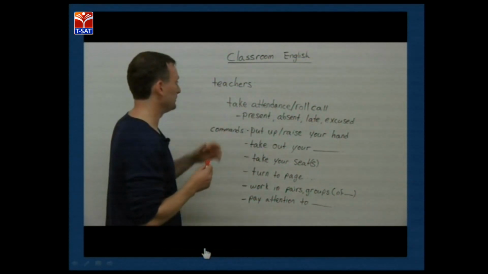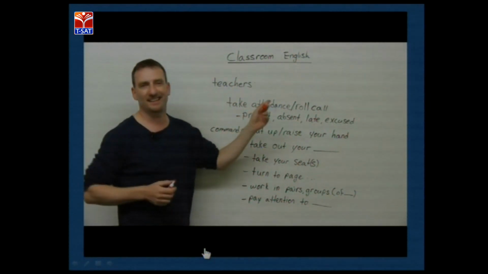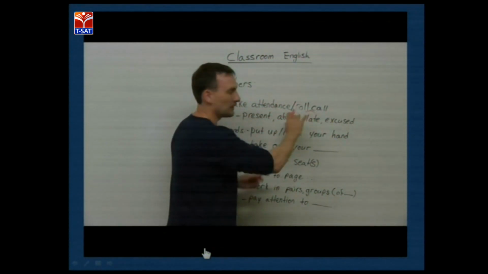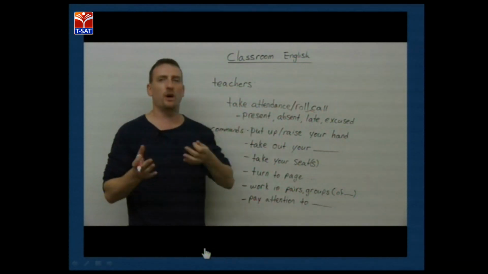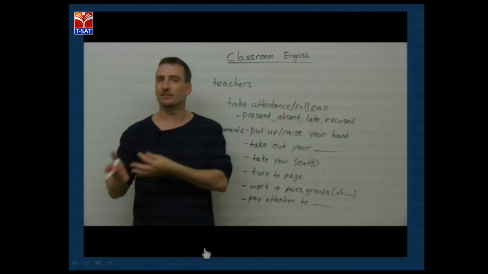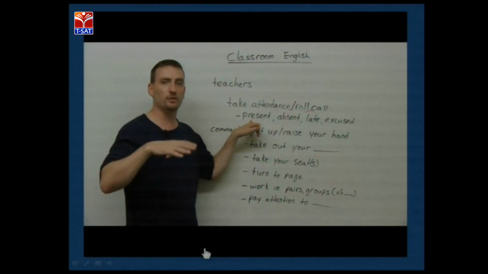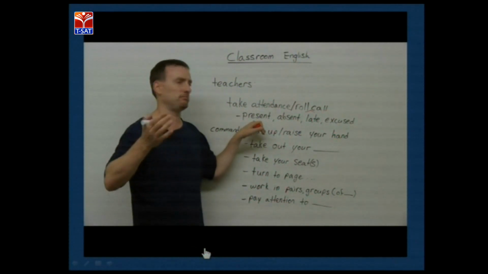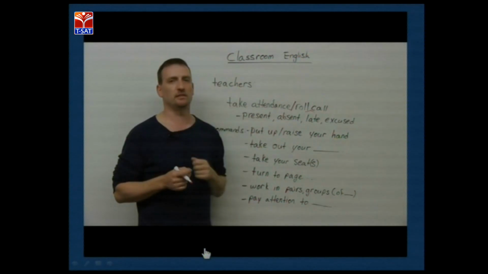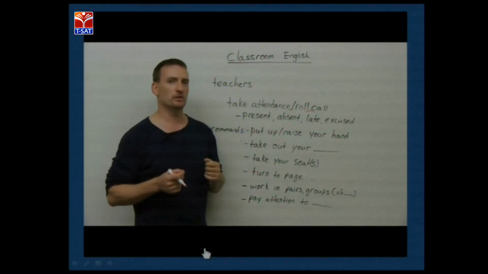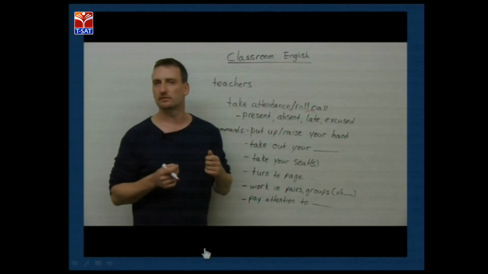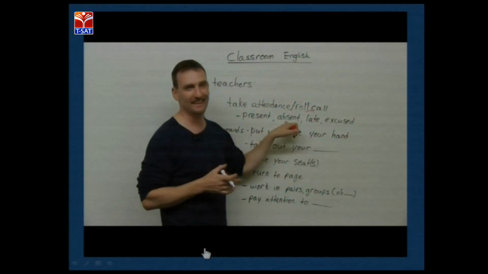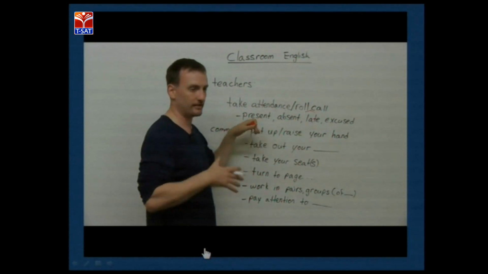Okay? Excuse me. First, the teacher will take attendance, or the teacher will take roll call. Sorry, these are two separate words, roll call. Basically, they want to know who is here and who is not here. So, if a student is in the class, he or she is present. So if the teacher says Bill, present. Mary, present. Bueller, Bueller is absent. He or she is not in the class. So absent, not here. Present, here.